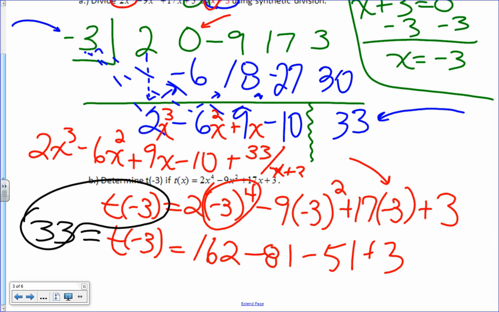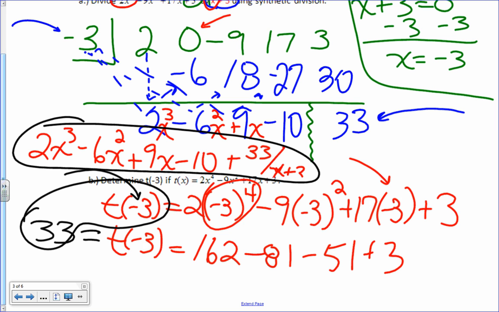So you see there is a pretty quick way to find out what the remainder would be, but notice what got put into the function was the negative 3, like we put into the synthetic. So that's a quick way to find out if it's going to work, but does it give you what was left over once you did it? No, it didn't. So you see there are benefits to each of them. This one down here, part B, is really quick, but it doesn't give you what was left over. So then you'd possibly have to go do it anyways. Do you see how there could be a potential advantage to one way or the other?